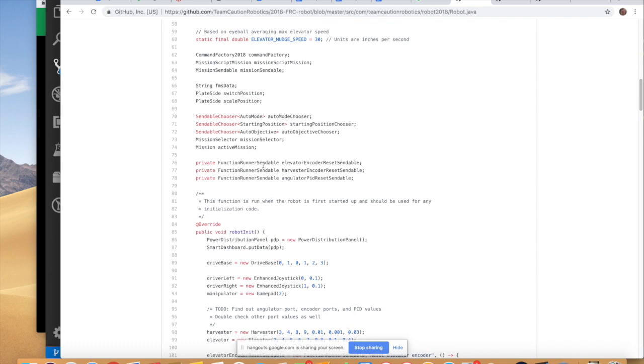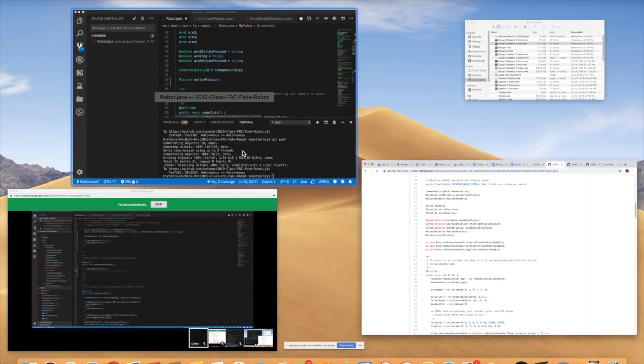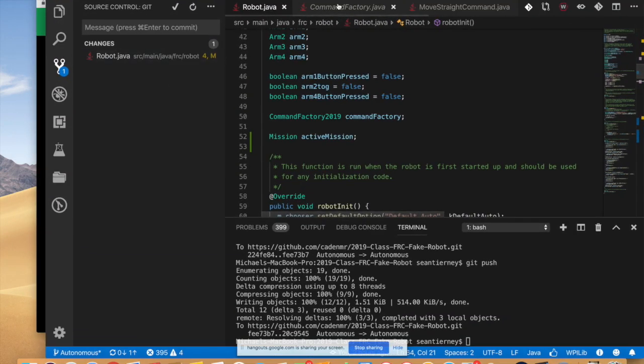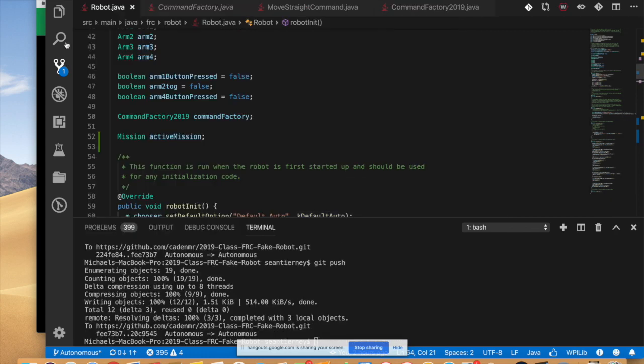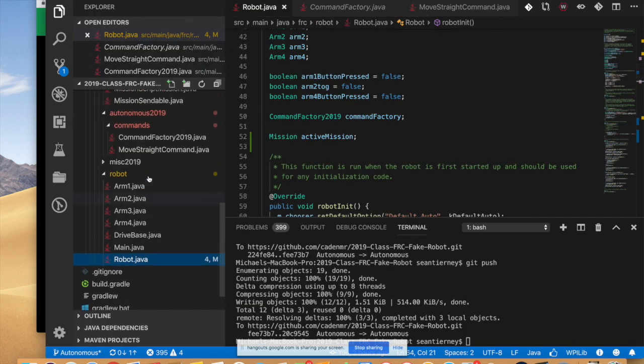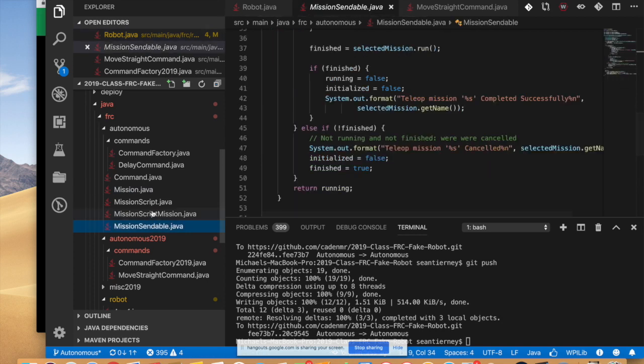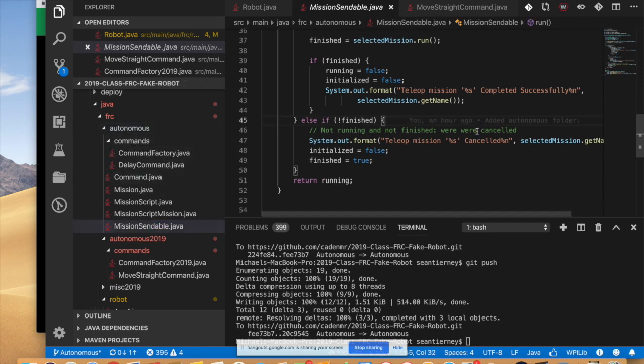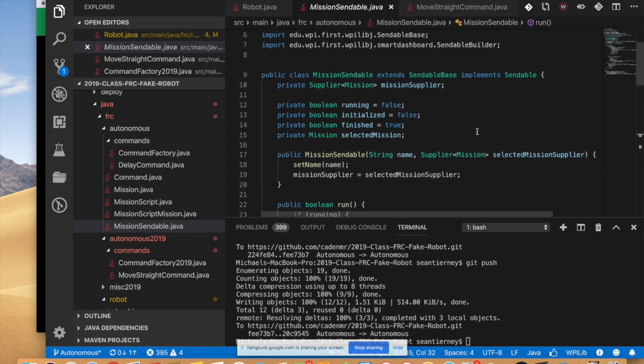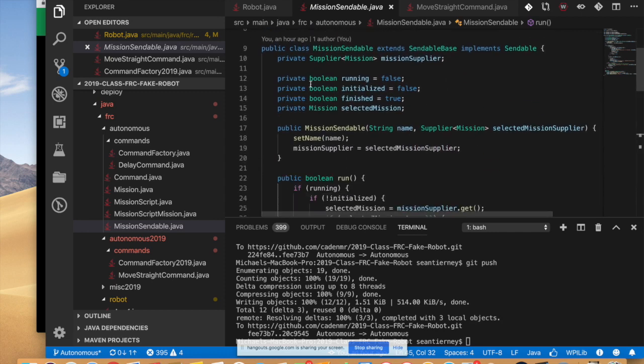Let me revisit that. That's in, or not mission selector, mission sendable, under autonomous commands. No, not commands, just under autonomous. That's MissionSendable.java. It has running, initialize, finish. It's part of the state machine.